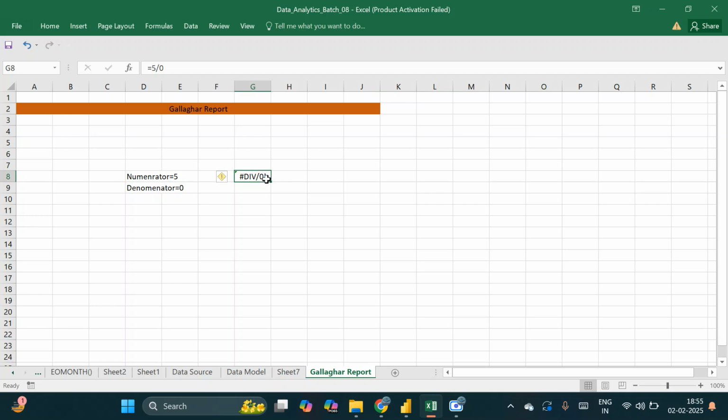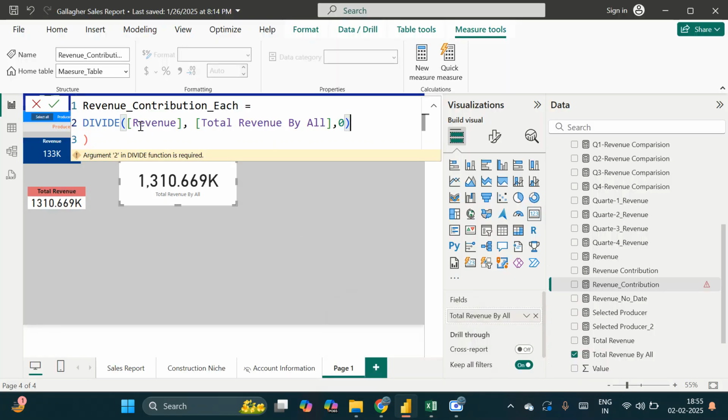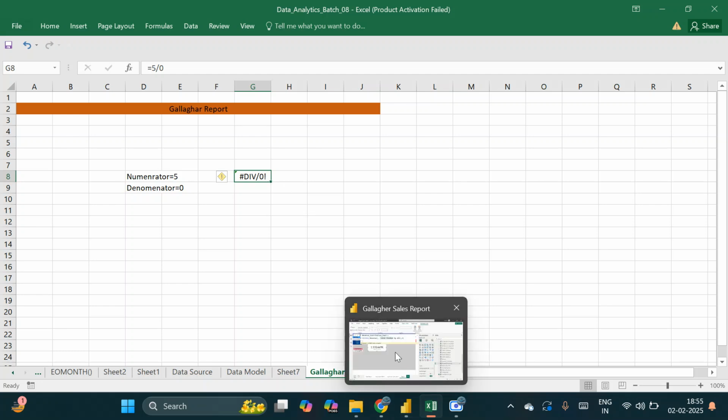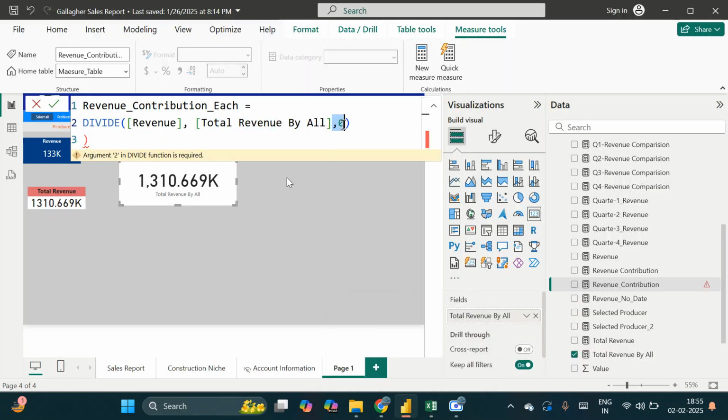To handle this type of scenario, we use the DIVIDE function. Here I am providing the numerator, I am providing the denominator, and if this type of scenario occurs, then the DIVIDE function will provide us the alternate result. I'm saying, give me the alternate result as 0. Now I'm done. My DIVIDE function starts here and ends here. The DIVIDE function needs three parameters: numerator, denominator, and then alternate result. Let me remove this parenthesis, and let me click on the commit button.